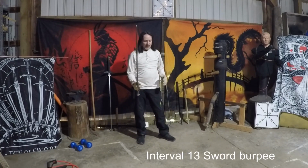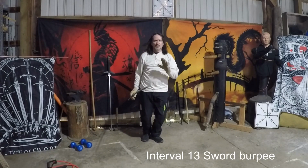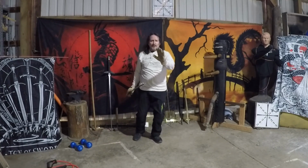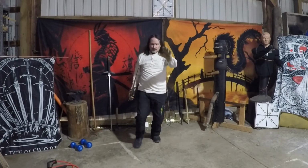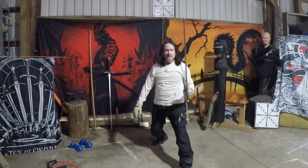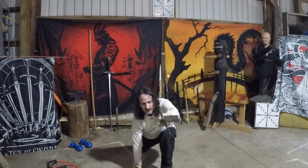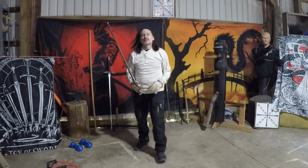Three, two, one. These ones here, exercise 13. I'm going to call sword burpee. I'm not sure what else to call them. Thrusting, touching, back up, thrusting, touching. Switch sides. That side needs a little more work. Quad is definitely a lot tighter.